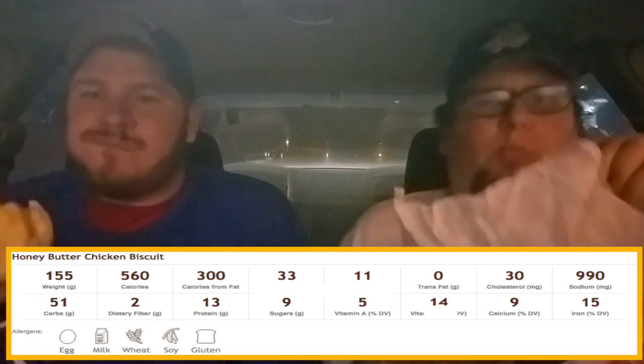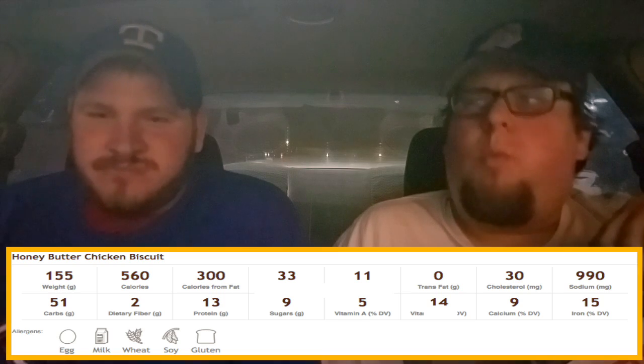Mmm. I like that. I like that a lot. That's fantastic. Not a bad first impression. I think they went a little soft on the butter portion, but the honey portion was covered about 60%. The outer edges had no honey, so it was just pretty much chicken biscuit. If you come here at like 1 a.m., it's gonna be drizzling with honey. It's like, I like a little chicken with my honey. This was a good pickup for me.